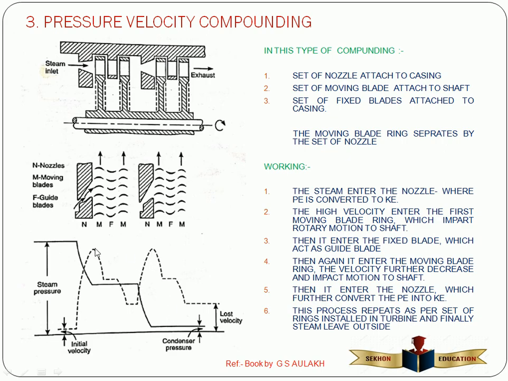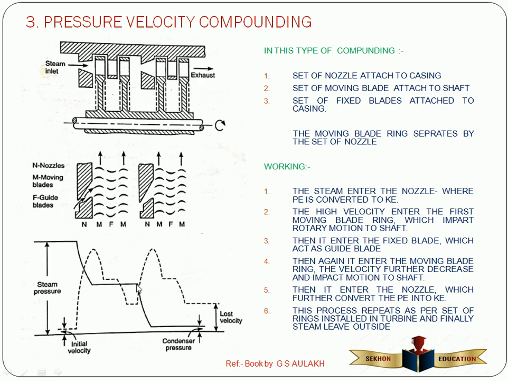While drawing this type of diagram, remember one thing, we assume that the pressure or kinetic conversion is equal in both stages. However, practically it is not a valid point that this part of the kinetic energy is equal to this part of the kinetic energy. But while drawing this diagram we assume that.